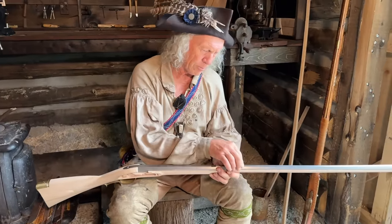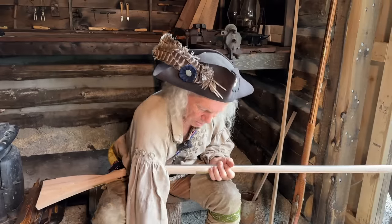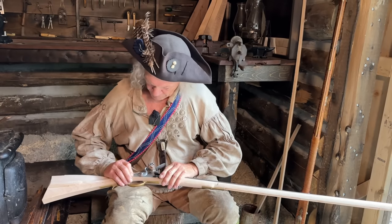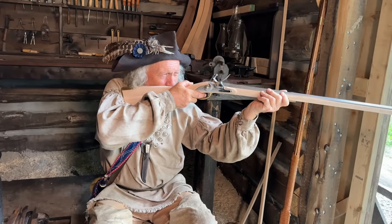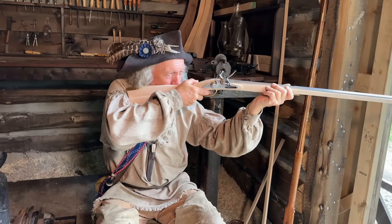So what we've got here is a 54 caliber. It's a swamp barrel, so the balance should be good. I'm just curious as to what the pull length is going to be from the buttstock to the trigger. And that is just ideal. And the balance is absolutely perfect.